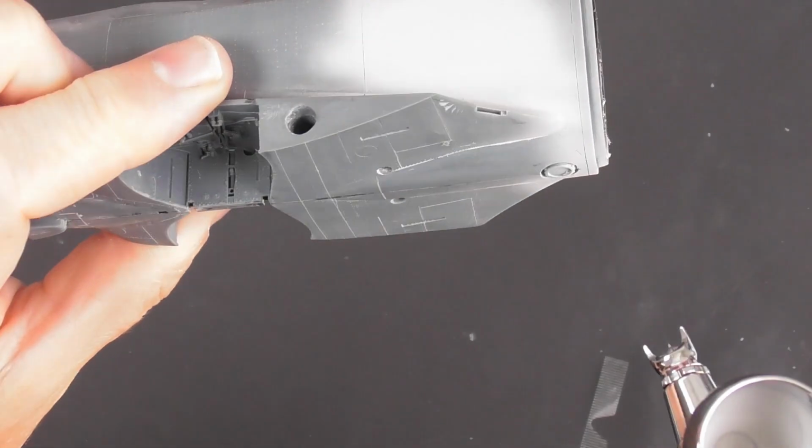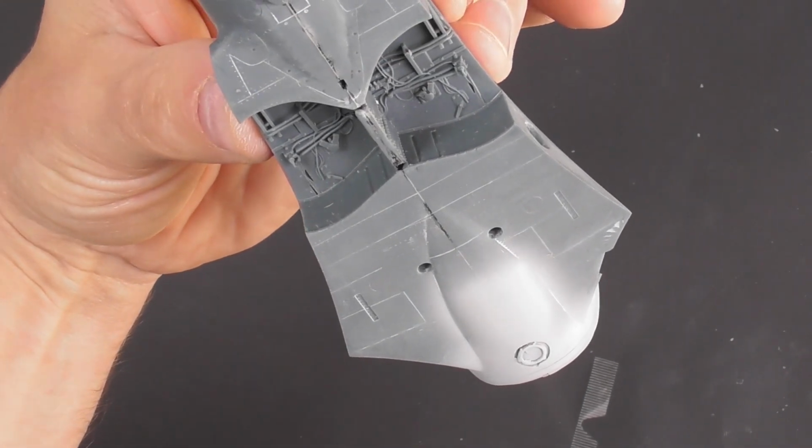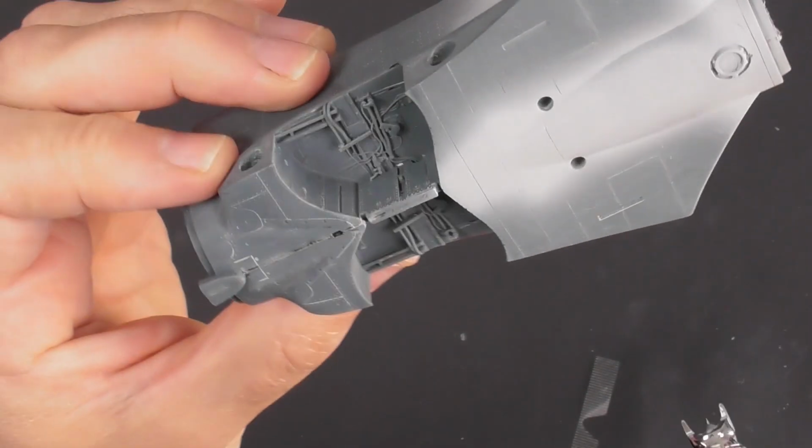Now going around the underside, yeah, not too tidy around that, some kind of identification light. I got a bit of filler in there, and then it was a bit of a nose to clean it out.